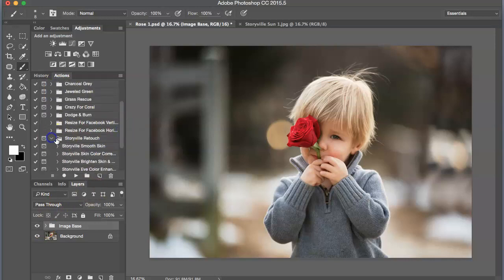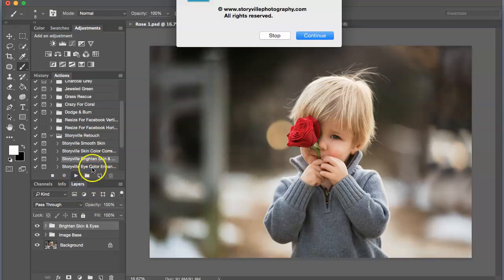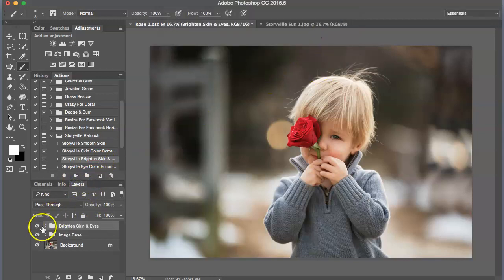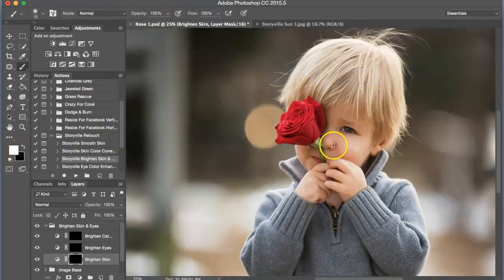I'm going to go into the Storyville Retouch and click on the brighten skin. Go ahead and play that. From here, I'm going to click on the brighten skin, make sure it's a soft white brush and 100% opacity. I'm going to zoom in a little bit. And I'm just going to run this over his face, his hands, and his hair.